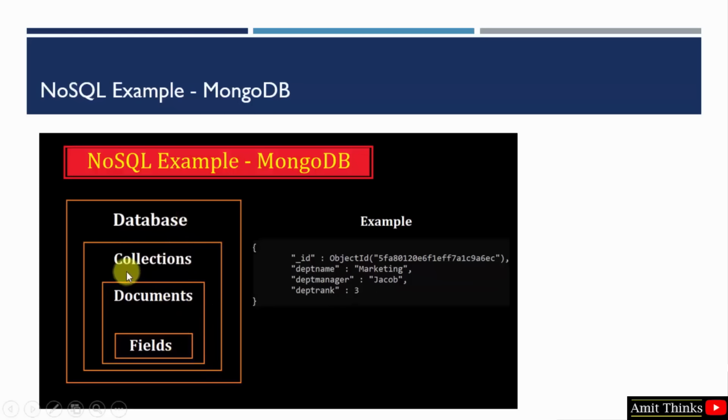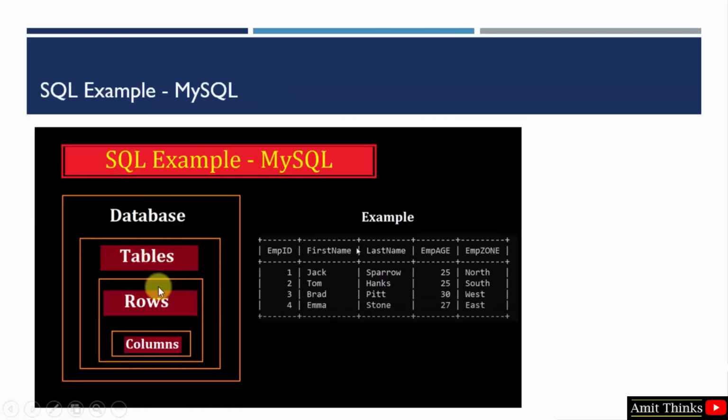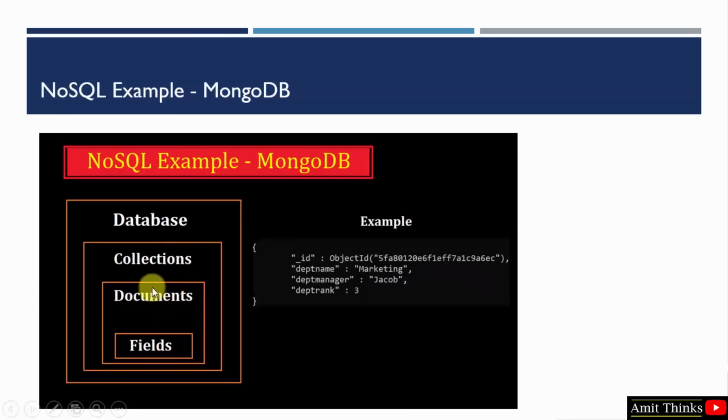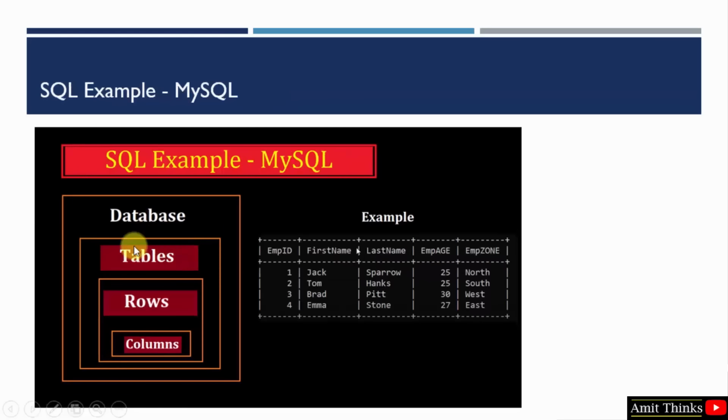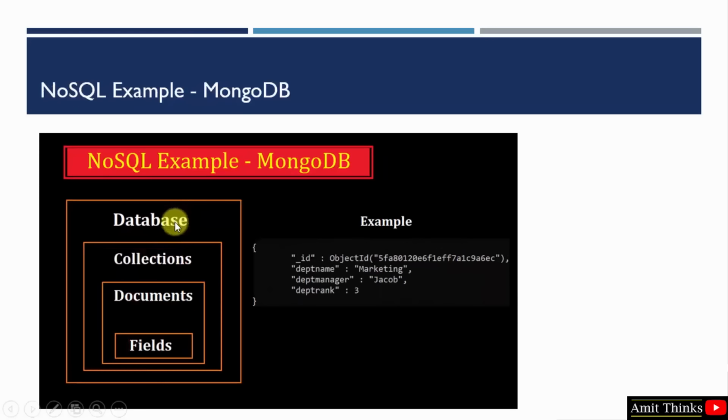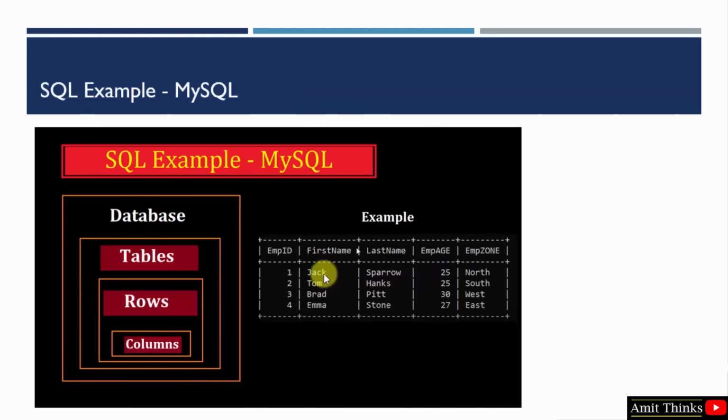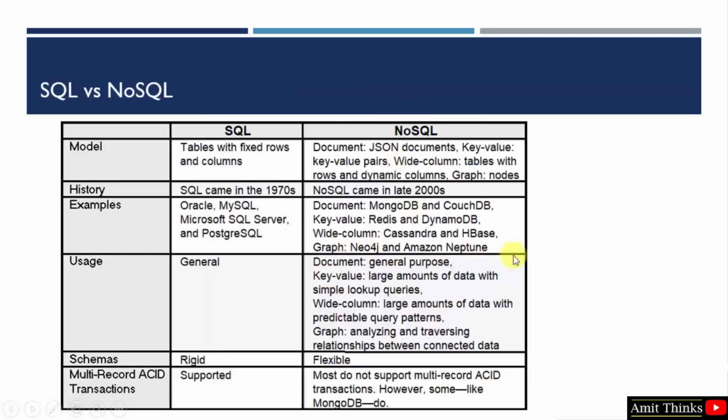Documents have fields, and collections have documents, like tables have rows and columns. In this, collections have documents and fields, and a database is a group of collections. In the same way, in SQL, a database is a group of tables, and this works for MongoDB, but it saves the data in document based form or key value form. Okay, so this is what we have shown here: document based, key value form, wide column form, and graph form in NoSQL. So completely different from our old school conventional SQL.